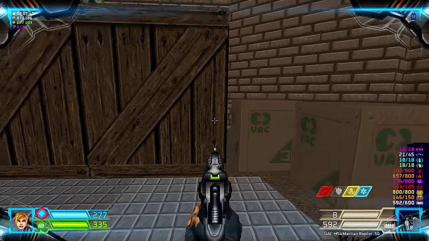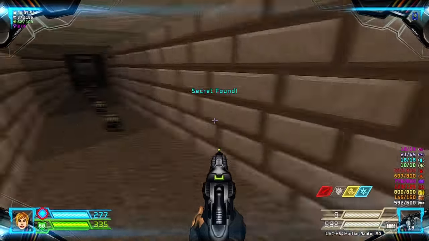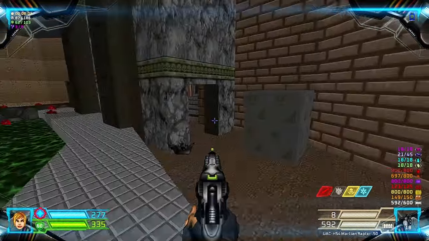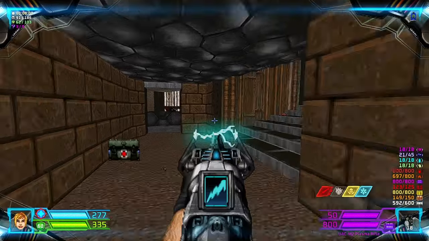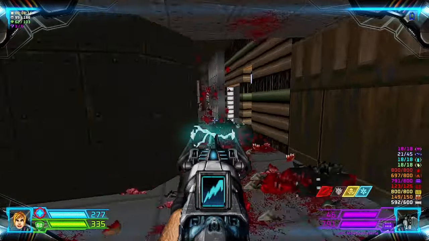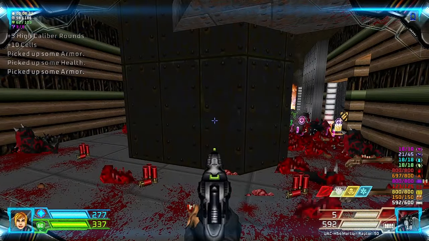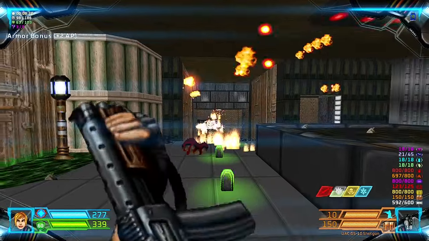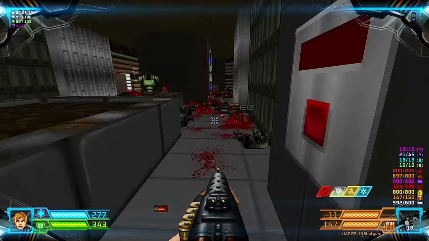Okay. There's an opening over there. So let's go in here and drop down from there. This is your third secret. Some energy cells. And blow up those barrels. This will take you back up.